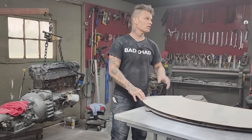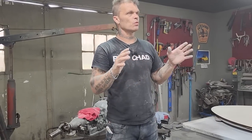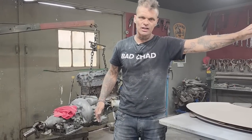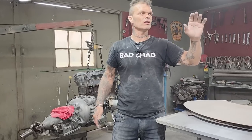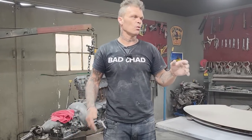All right, everybody, that's what it looks like with primer on it. Jolene showed you and walked around it. Everything is not lined up perfectly yet, but we got primer on things. We're going in the right direction. Basically, the primer is to let me know, with a guide coat, about the pinholes, and whether the body work is looking good or not. That's basically what this batch of primer I'm putting on it is for, and pinholes.